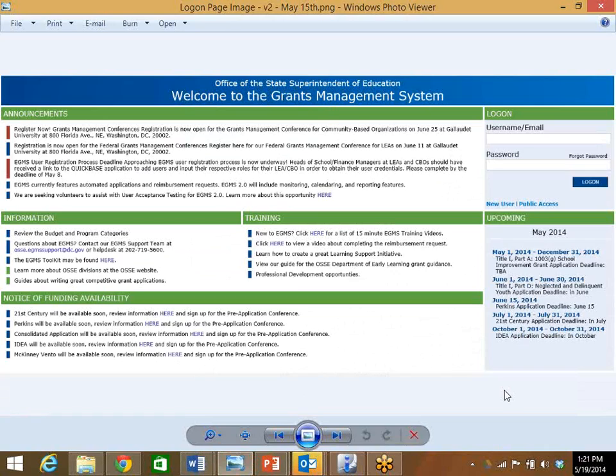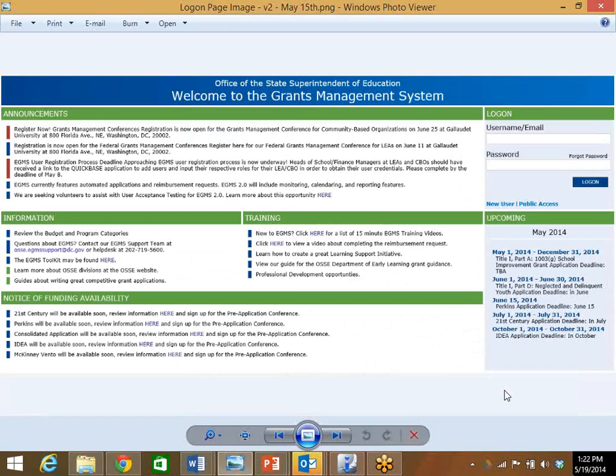Within this log on, if you have an existing username and password, now Nancy has sent out information to the community of folks who are registered with OSSI to request a preload of usernames and passwords. So if your organization has submitted that to OSSI and we've gotten it internally, you'll just be able to type in your email address, which is going to be your username, and your password, and you'll go right into the system.